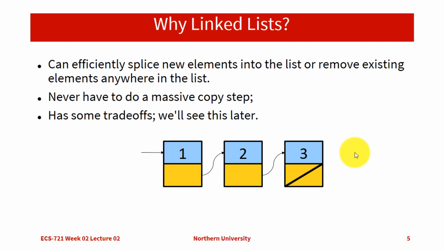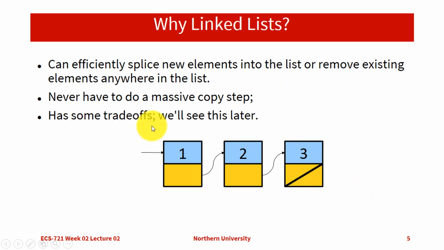So it begs the question, why do we need a linked list? We already implemented our vector using dynamic arrays, and the problem with our list was that insertion in the beginning and in the middle was extremely expensive because we had to do a lot of shifting. To insert a new item in the beginning of the list, if the size of the list is 1 million, we have to shift 1 million items one spot from left to right. Similarly, if you want to remove an item from the beginning, we have to shift all the elements one spot from right to left to remove that element. So it was a massive copy step.